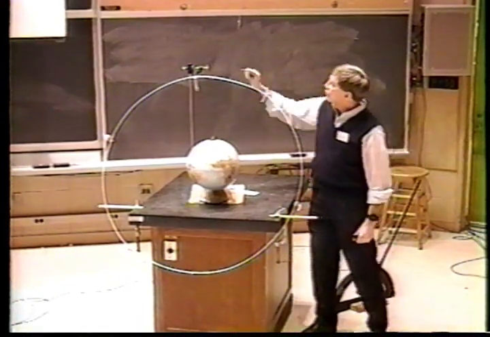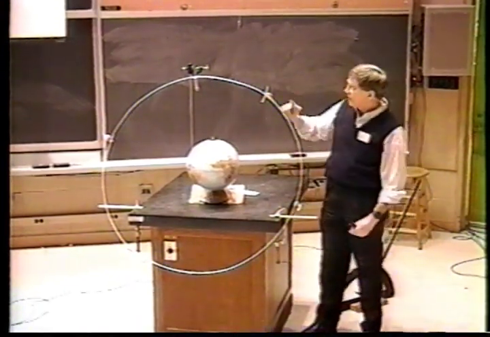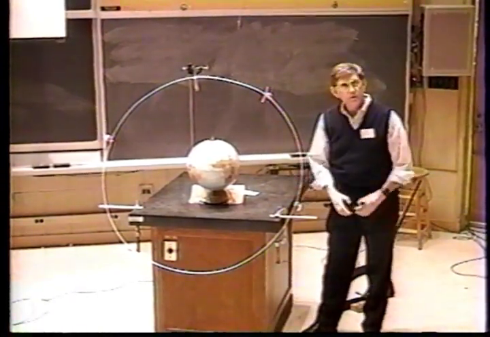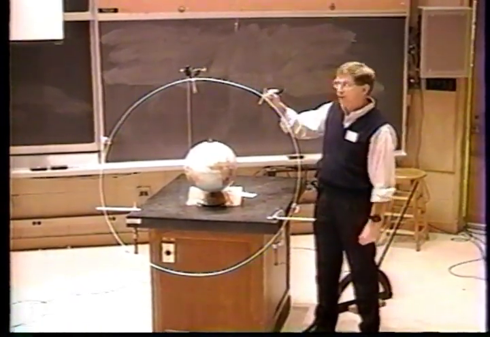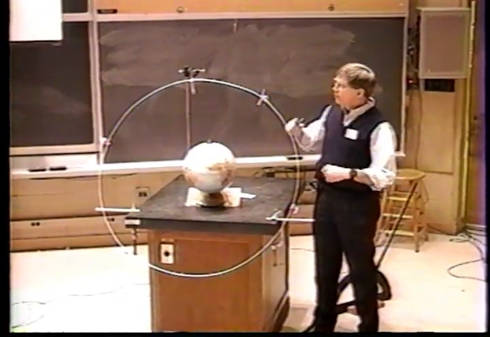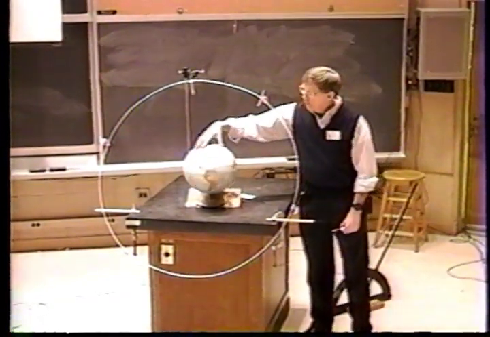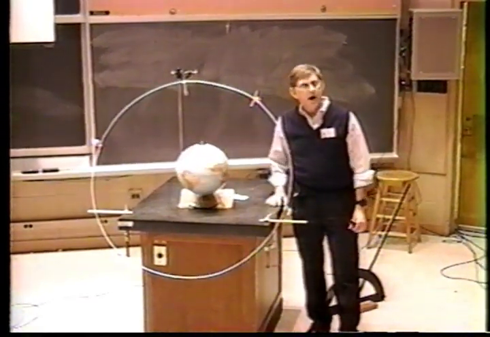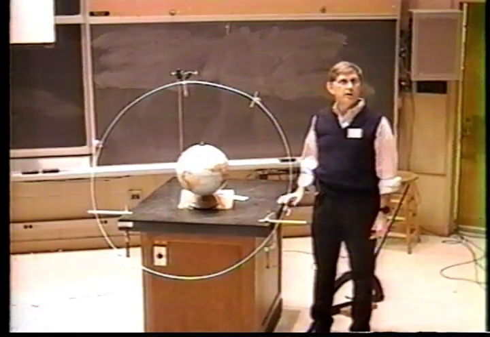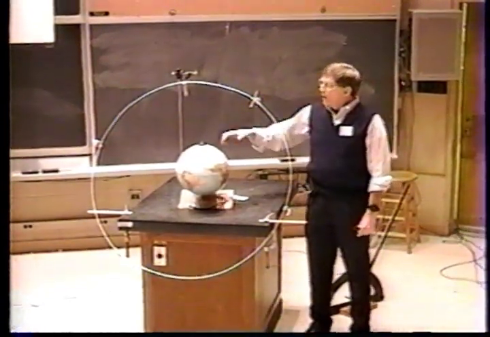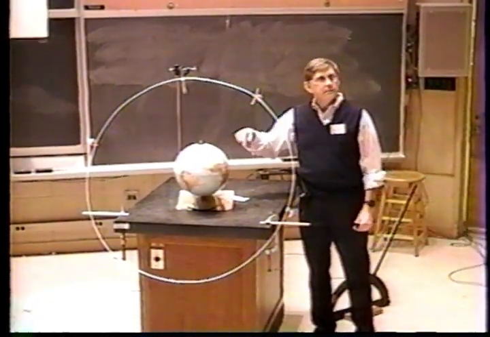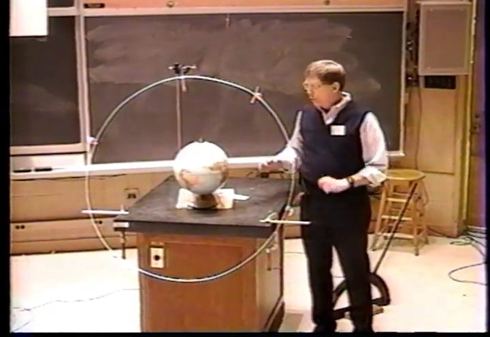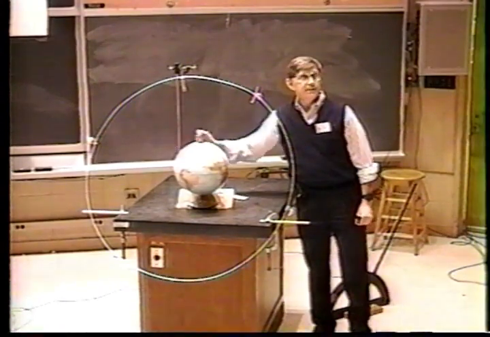The satellites rotate around it. I can't demonstrate that, but these 4 satellites rotate around, and in 12 hours, satellite number 1 is back to where it was. So while they're rotating around, the Earth is rotating. The Earth rotates once every 24 hours, the satellite's 12 hours. So you see the same satellite every 24 hours. 12 hours later, it's back to where it was, but you're on the other side of the Earth, you can't see it.